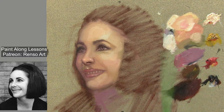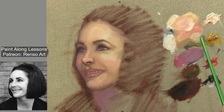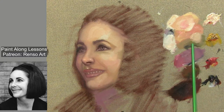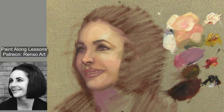I've been using different variations of the same color. You see this mixture here, and then I use this one, and then this one for this area. This is more grayish because it has some green from here. It's not going to be the same color everywhere: more orangey, more reddish, more grayish.